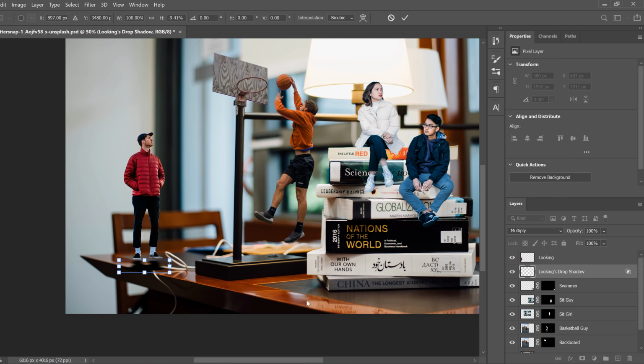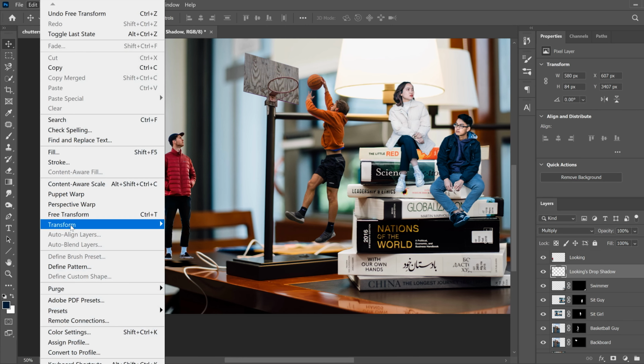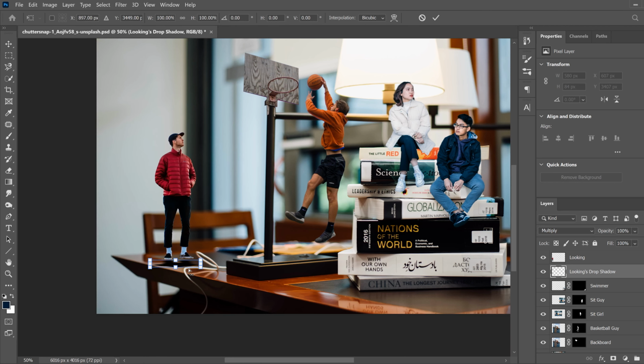Maybe a little bit right there from this lamp, but that's about it. Okay, so I'm going to crunch this in quite a bit, and then click check. Then I'm going to go up to Edit, Transform, and I'm just going to skew it a little bit. So I'm going to go to the bottom here where there's this little arrow pointing both ways and skew it in that direction just a little bit, just to honor the lamp, maybe a touch, and then click check. I'm going to use my arrow keys to bump it into place, so somewhere around there.